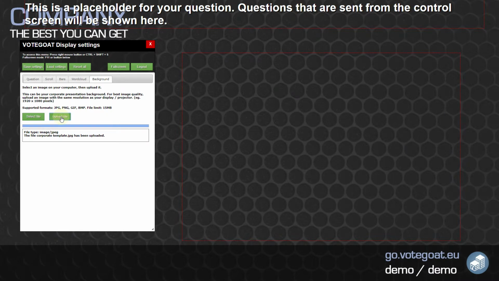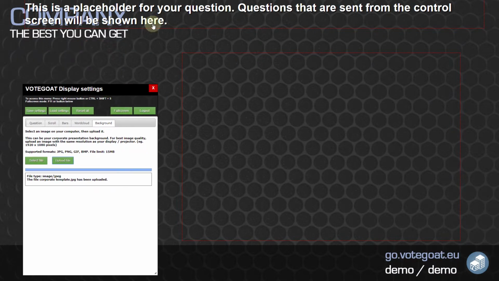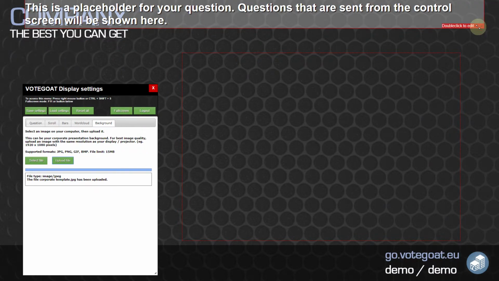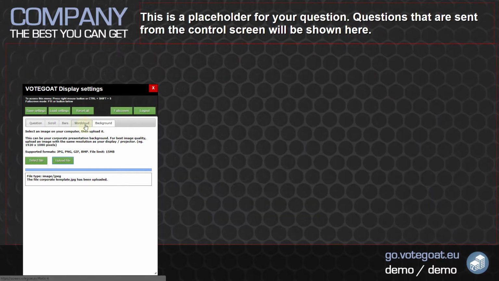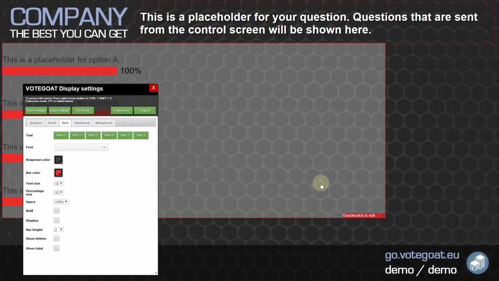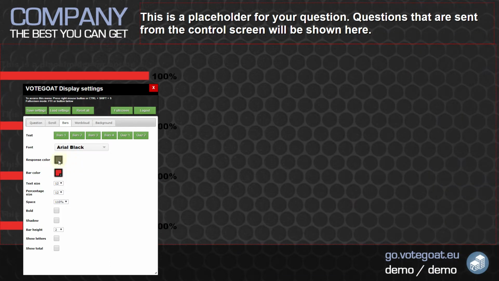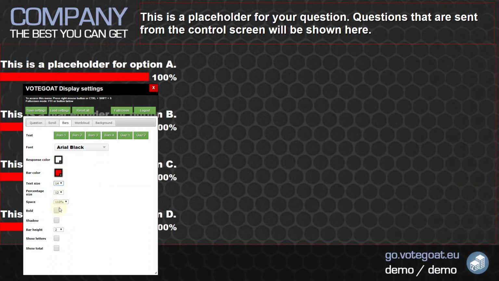Select Upload to send the image to the server and see it as a background. Now you can position all areas to fit to your corporate design. You can change fonts, sizes, colors and thickness of all segments and show some test content.